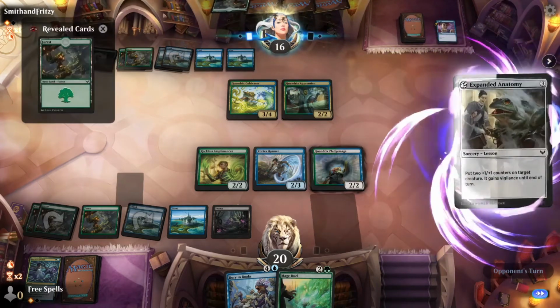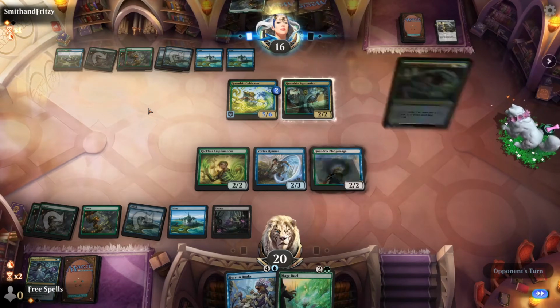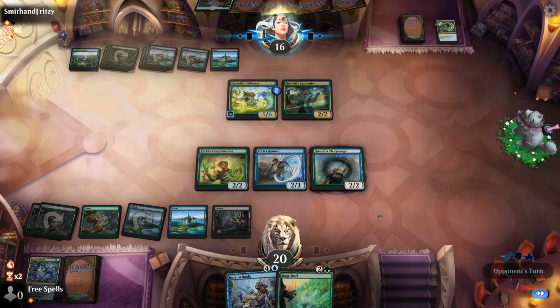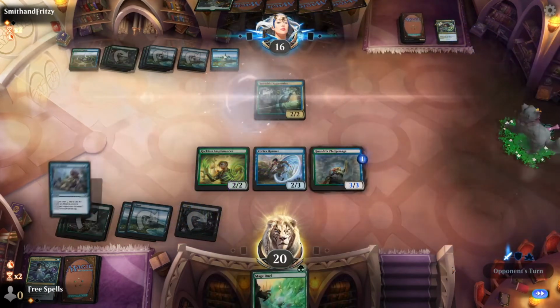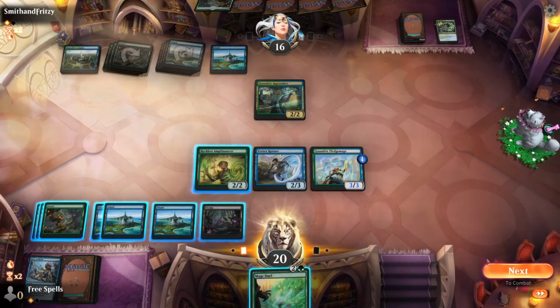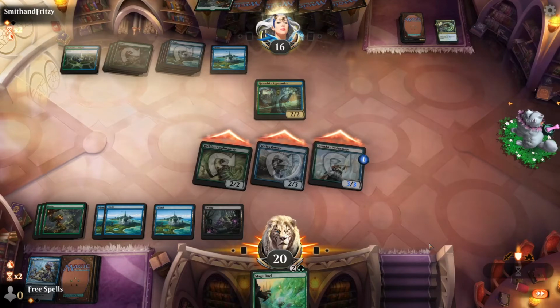The Expanded Anatomy, yeah. Oh, it's going to Value Town over there. Carry that in books. So, we can fight down the Apprentice. Or we can save the fight, sorcery speed, for when they cast the Quandrix Pledge Mage again.